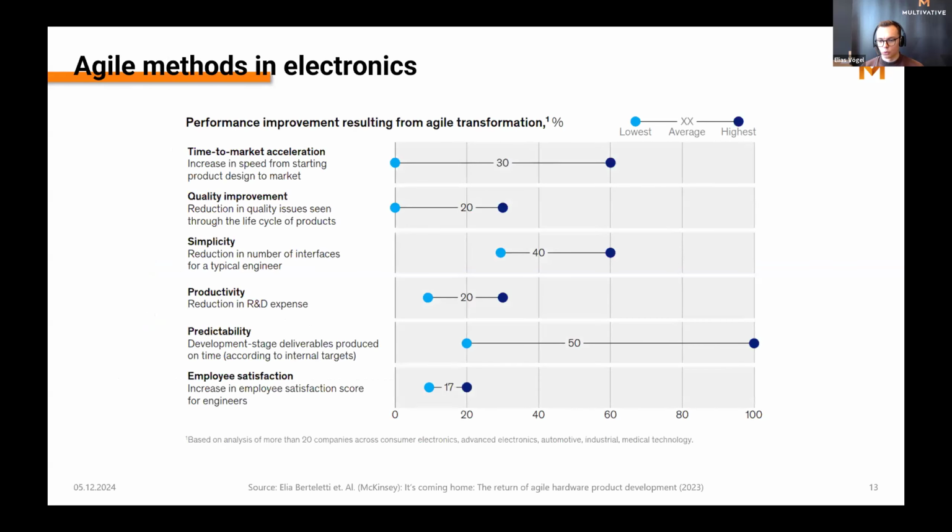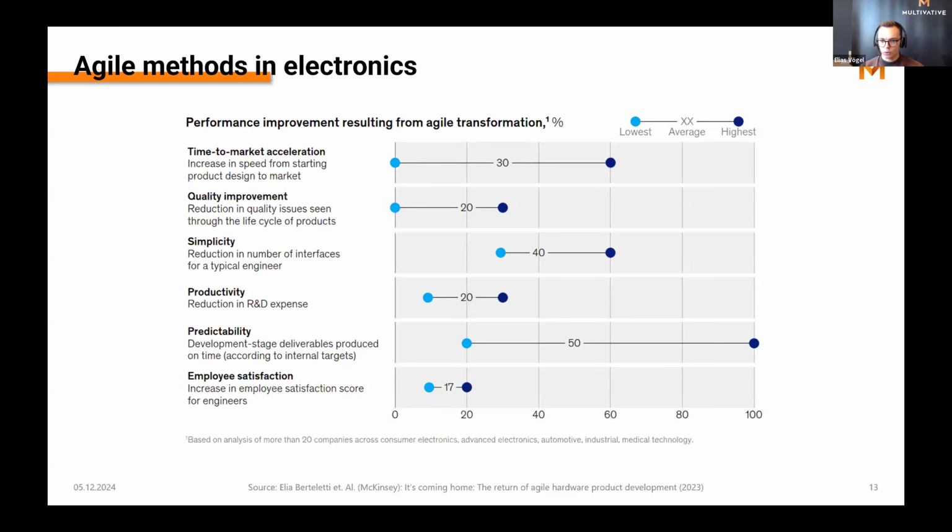Now going into Agile hardware, more specifically, McKinsey performed a very interesting study last year, 2023, where they worked together with 20 companies across the different sectors of the electronics industry, from consumer to automotive, medical, industry, advanced electronics.